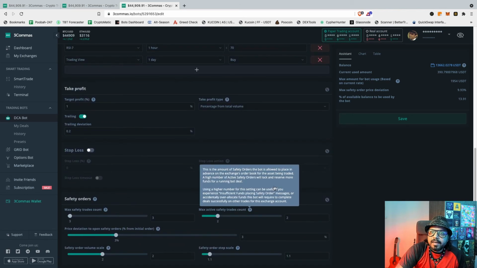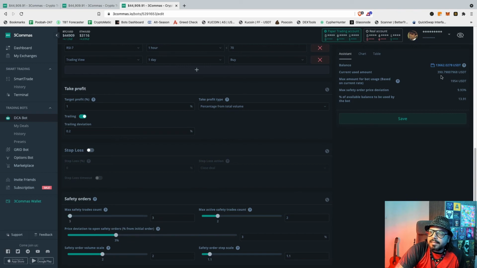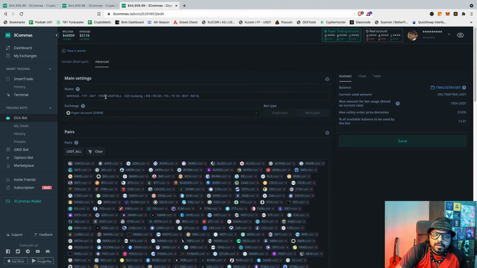So let's look at the breakdown. Over here on the right, you can see that the maximum amount the bot would use is 1924, which reflects over here 1954. So normally I round it up. I don't have to be exact numbers, and this does not include the reserve 30% that you keep just in case to rescue deals. Maximum safety order price deviation is 9.93% only. That's about 10%. So that itself is something which, this is a bot I wouldn't run, or one should not run during a correction or major correction, but the rest of the time it would do well.